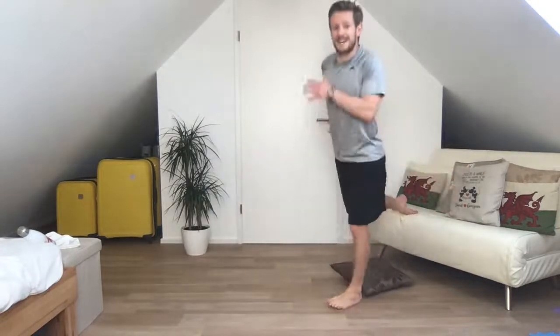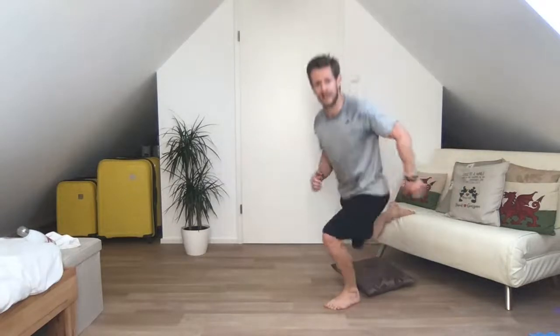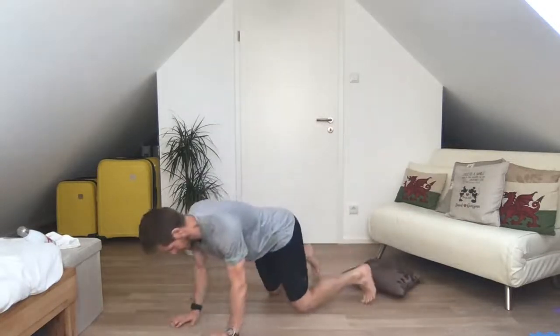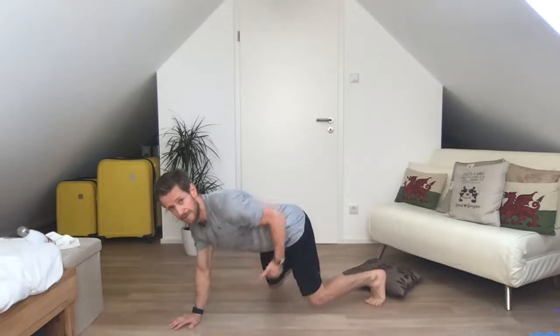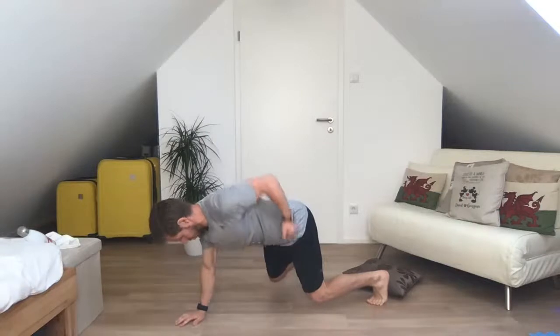This is an idea that you can use in your own time as well. If you've got some weights at home, you want to make it more challenging, go ahead and add some weight at any point. Even with these rows, if you have a small dumbbell to row, great.